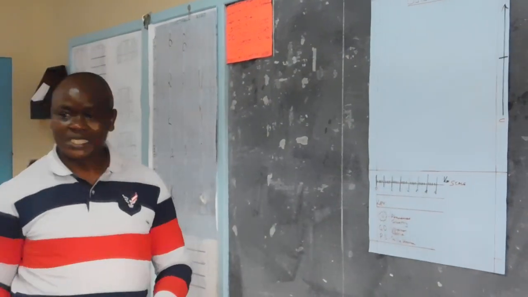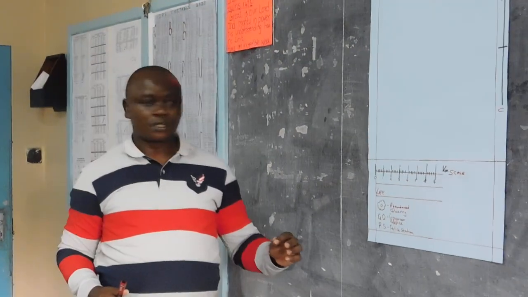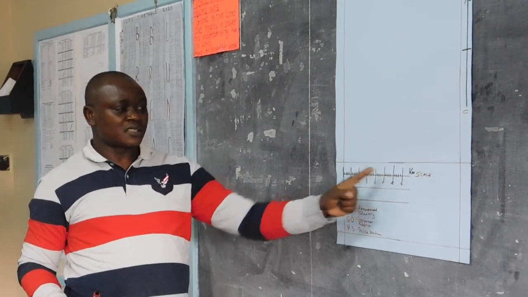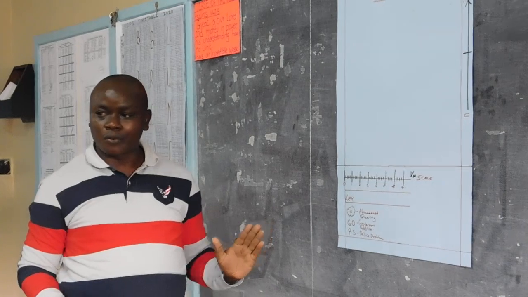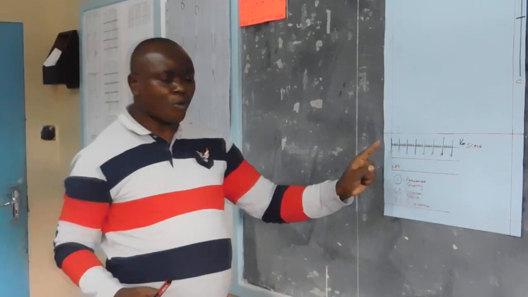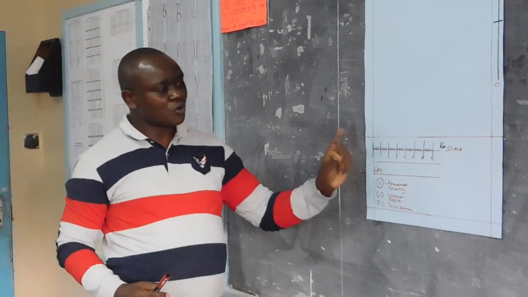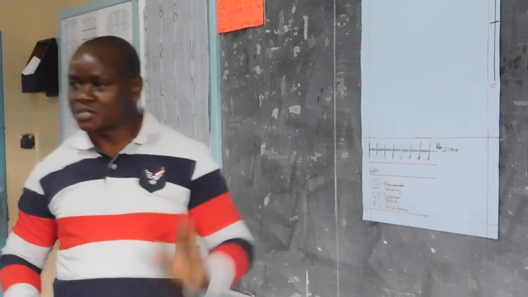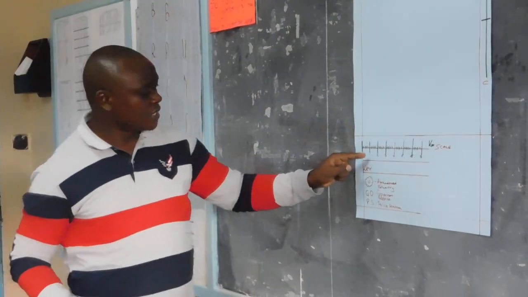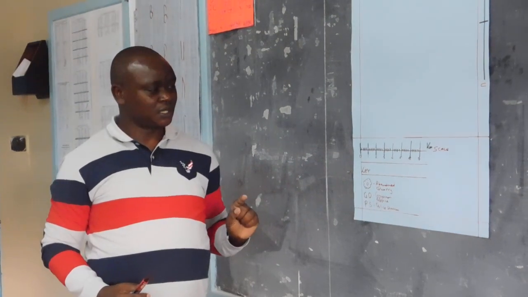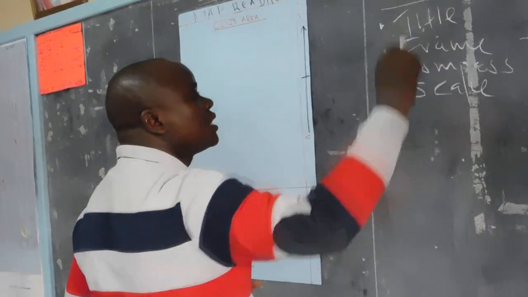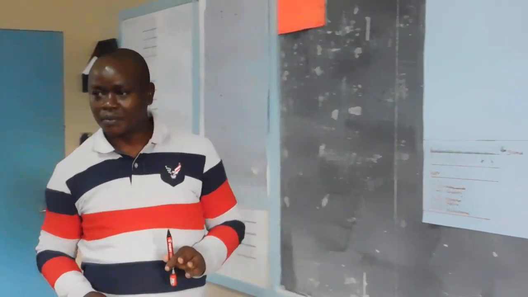Then the fourth one is the scale. We have got various scales that we normally use in social studies, but this one is common in map reading. So if the question is which scale is popular and used in map reading, the answer must be linear scale. The scale down here is called linear scale. So scale is the 4th element.